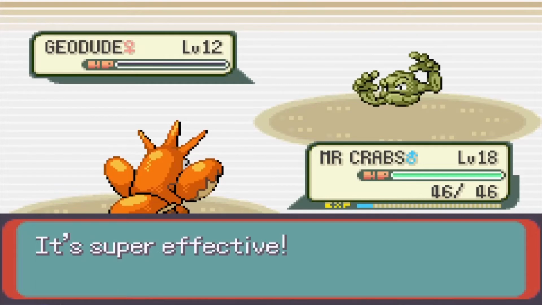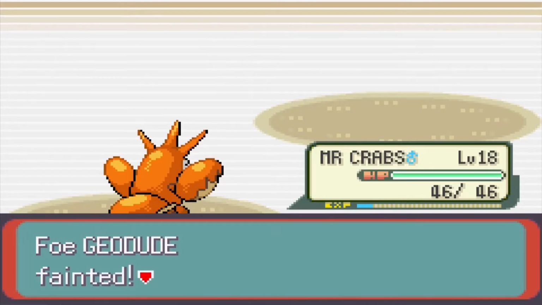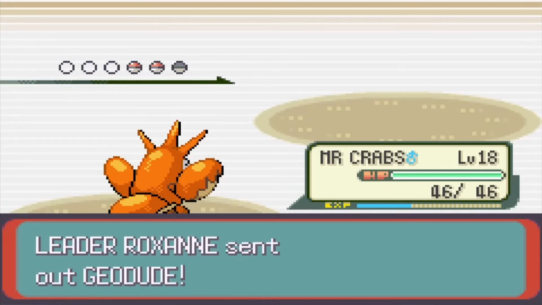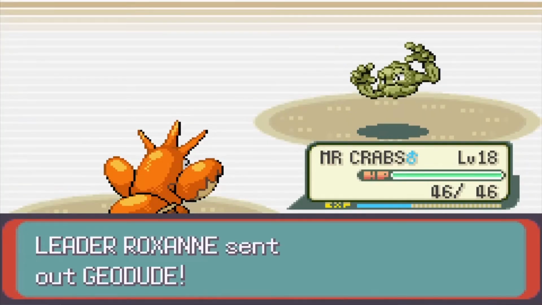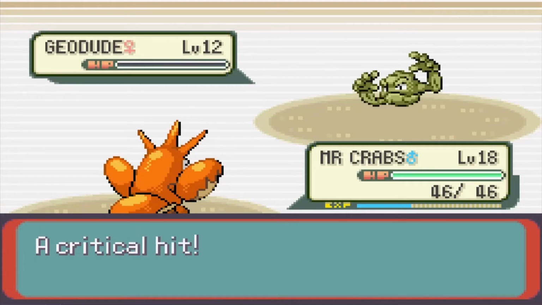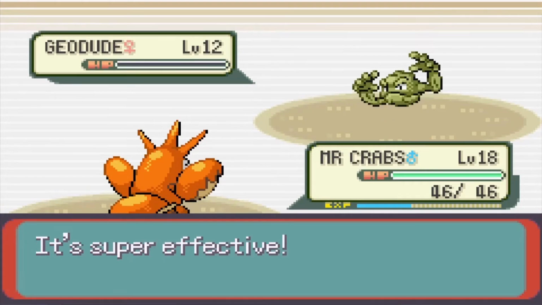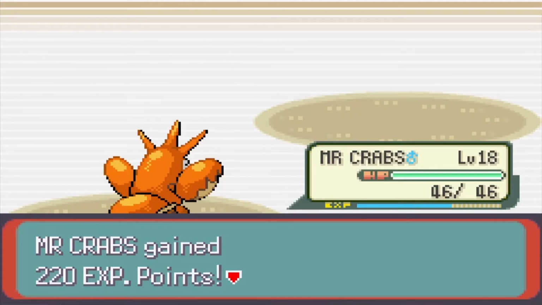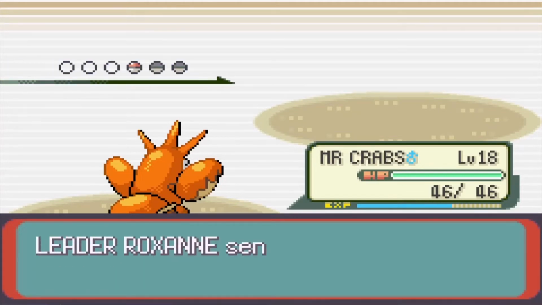I'm like, yeah, this shouldn't be too hard. We'll get a little bit of experience there. And then she sends out a second Geodude. So I go for the same move again, and just go for another Bubble. And that actually is another one shot, and actually a crit, so I'm pretty happy about that. So I'm feeling really good in this gym fight at the moment. I'm like, this will be really easy. Next out comes the big bad Nosepass.